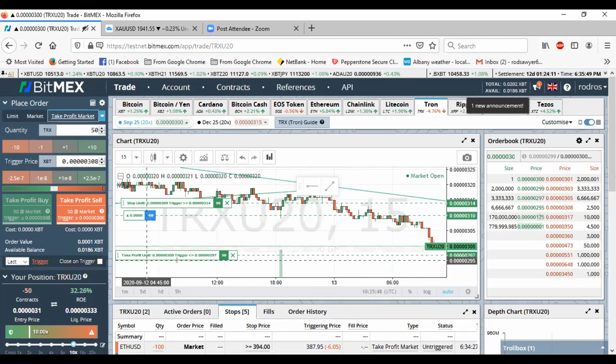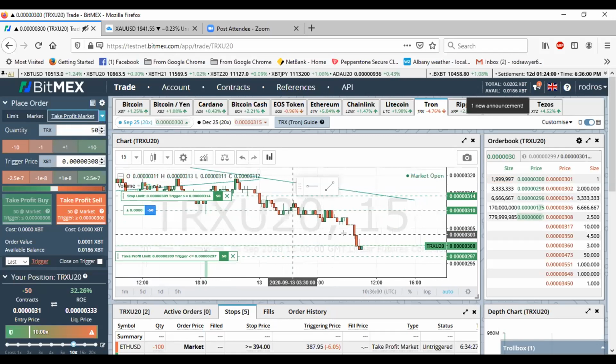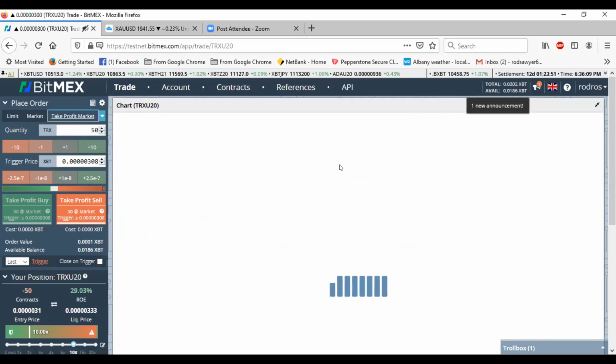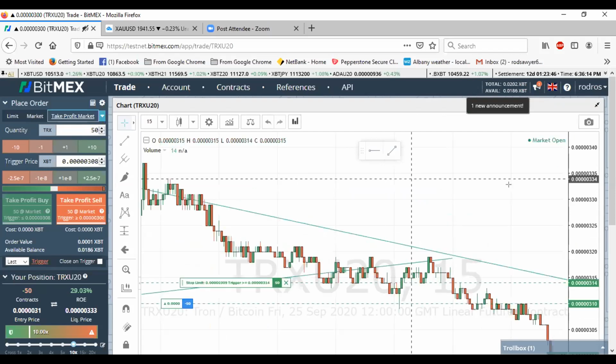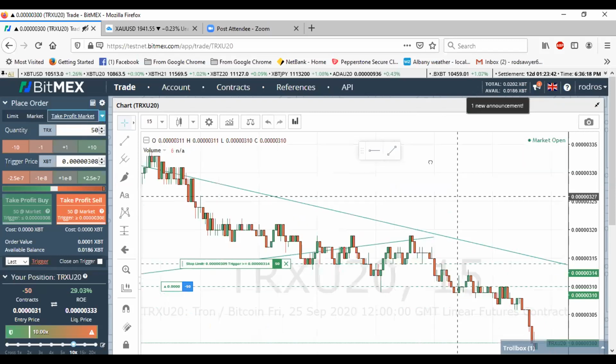Okay, you've got to take profit for now. You've nearly hit your take profit. So you've got 50 contracts, you put in a stop loss, and you're very close to hitting your take profit there. And what you can do, they're pretty good charts. These are almost, they've obviously sort of copied the TradingView charts a bit. Many similar features.